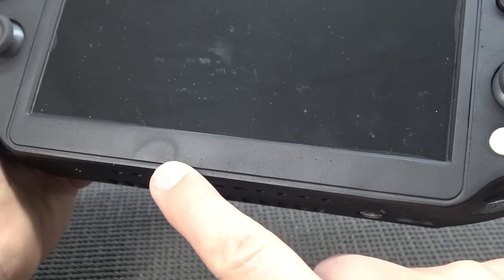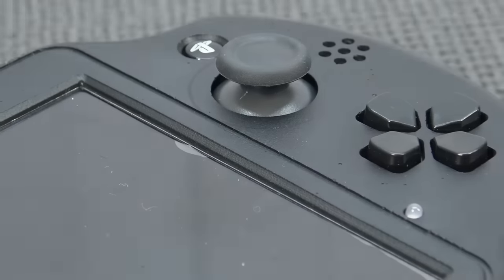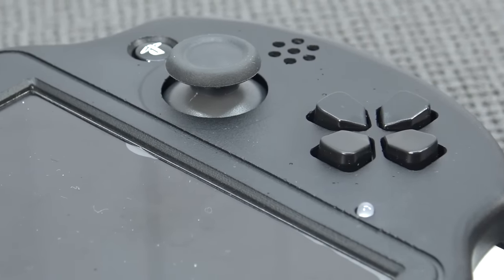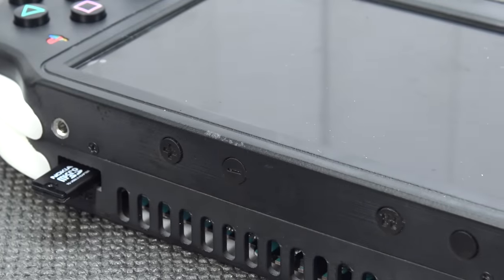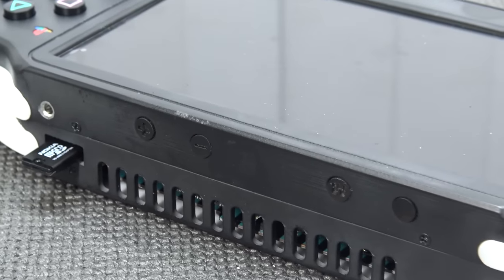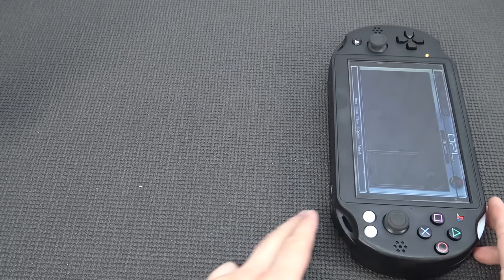The quality control and overall paint job was not that great. It is better than the previous model, but it's still not perfect, and it's flawed and problematic in many ways. So it's a little bit of a bummer to see all of these damages and paint job flaws. For the money, they just need to do a very good job in my opinion. But in short, I am very disappointed with this.